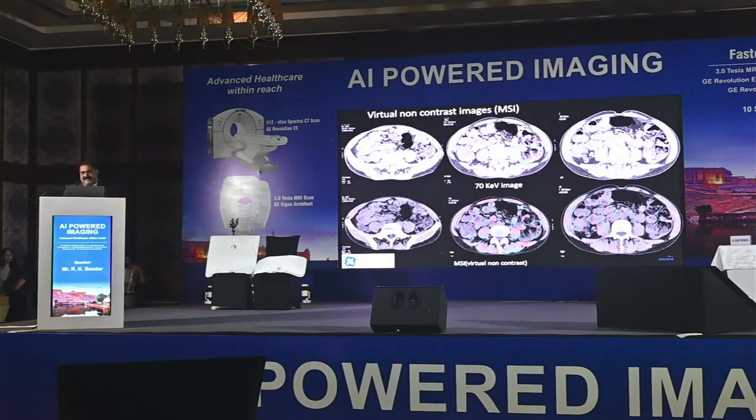Do a single scan with contrast and you get the plain scan out of this with accurate Hounsfield unit measurement. And this is called virtual non-contrast imaging. The advantage is that you do the scan with half the dose and half the time. So the patient benefits in terms of renal function, for those patients who have renal compromise, you can reduce the contrast volume. Second, you can get the plain scan from that, so the radiation dose is also reduced, and overall time is reduced for the patient on the CT bed. So you see on the top is the normal contrast image. What you see here is a virtual non-contrast image created from the images in the top row.